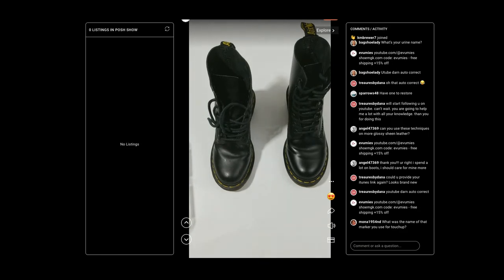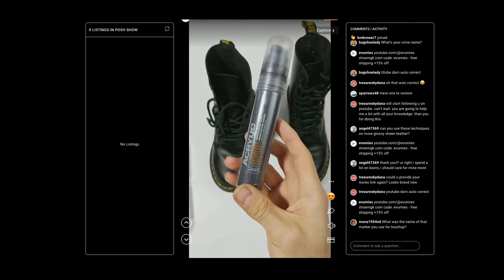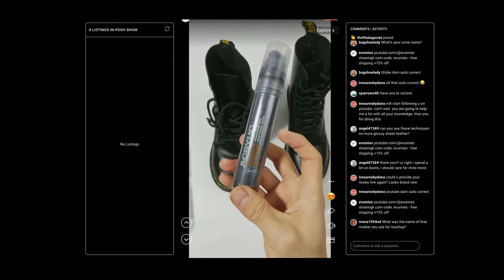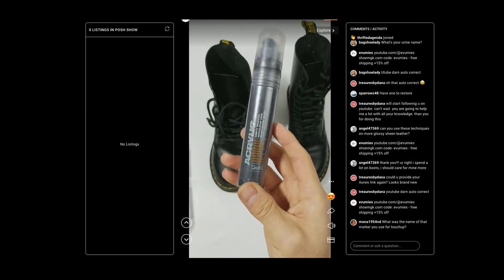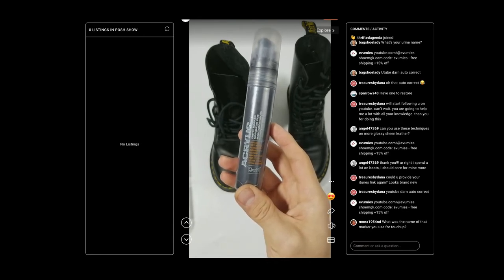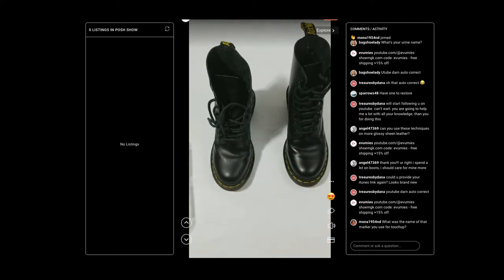Are you talking about in one of the videos, Mona? The Montana marker. This is for acrylic, but I'm using it for leather, so it's essentially just an empty marker that I filled myself. I got this on Amazon. But I put in the Fibings leather dye.